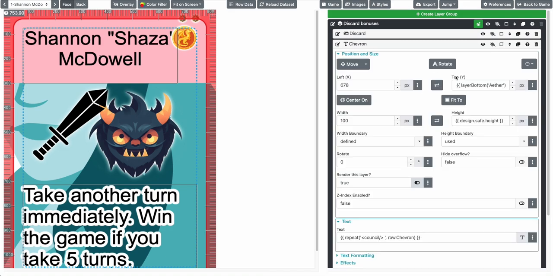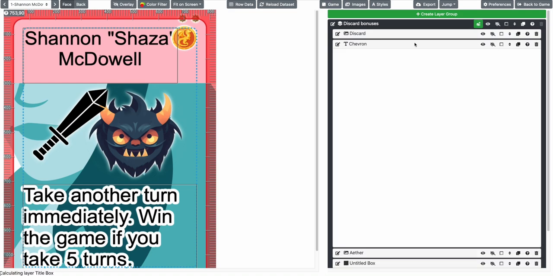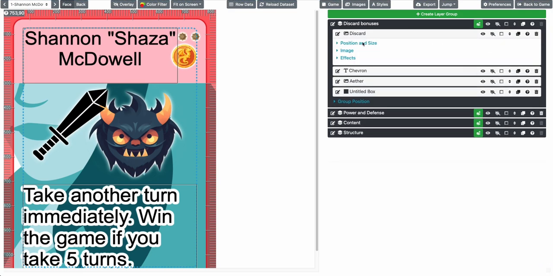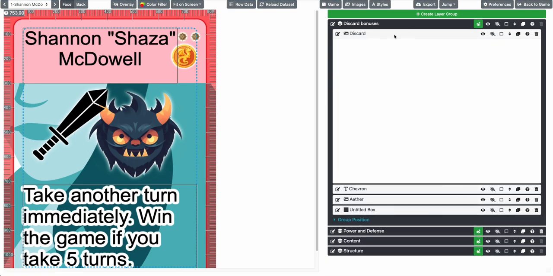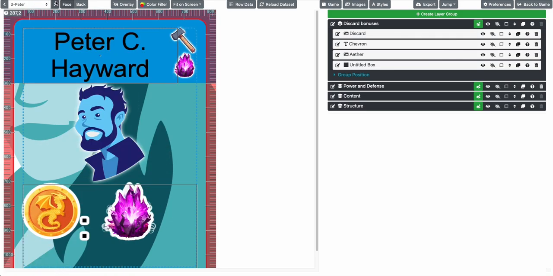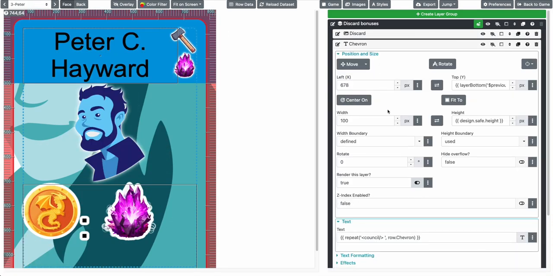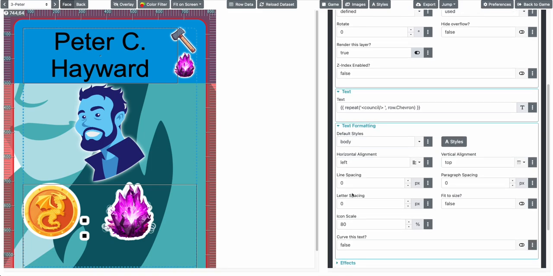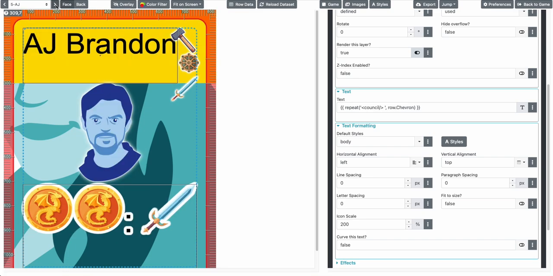So now I'm going to make everything reference the previous layer. And that means that even if there's nothing else there, they're all in the same spot. Those councils are obviously ridiculously tiny, but we know how to fix that. We're going to make them 200 times bigger. Bam. You see how it works?